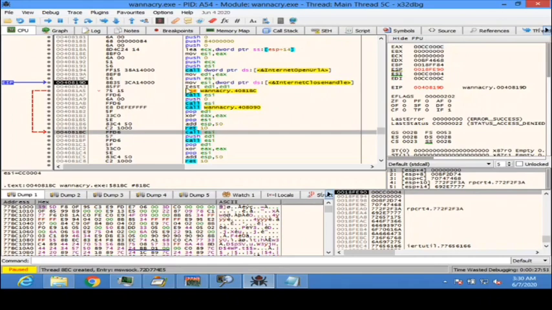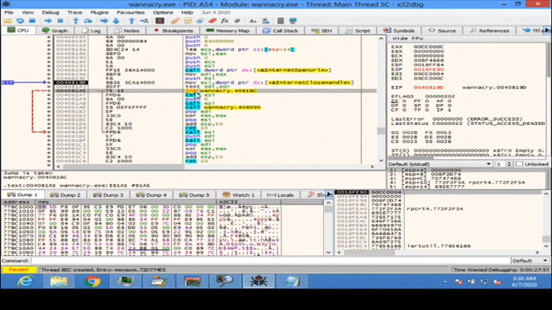If this test is valid, you can see here, the jump is taken.